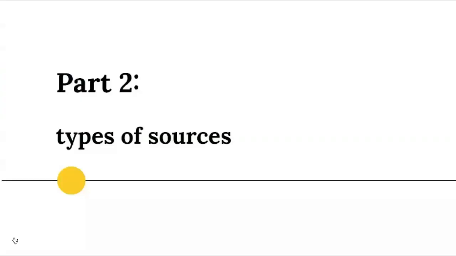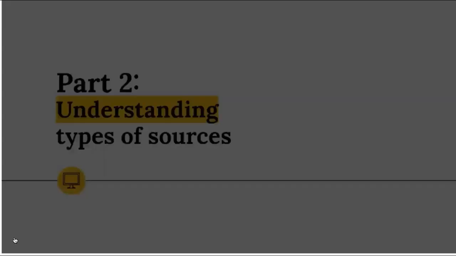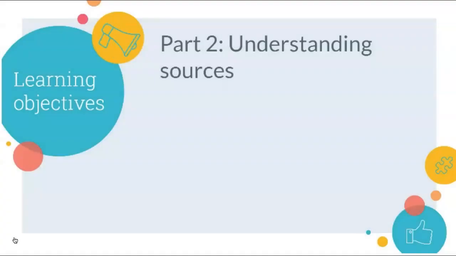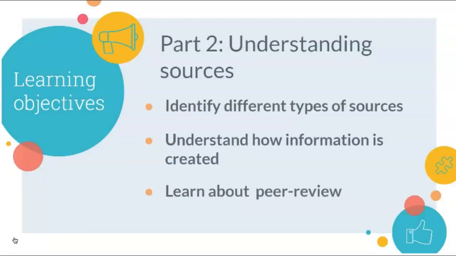One of the most important things to take note of as you are researching is that information is not all created equally. It is important to move past Google and past social media sites to dig a little deeper into your research to find resources that are most credible. In this lesson, you will learn to identify different types of sources, explore the information life cycle, and learn about peer review. So let's get started.